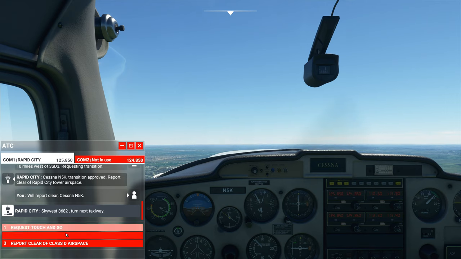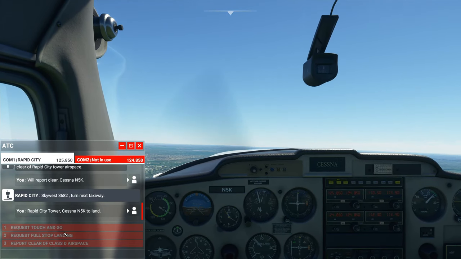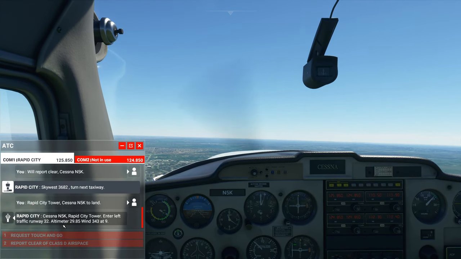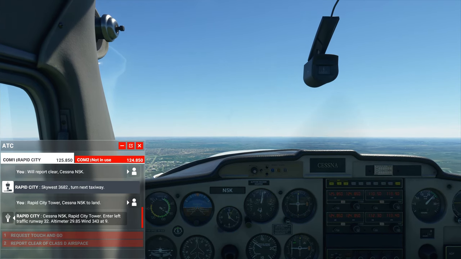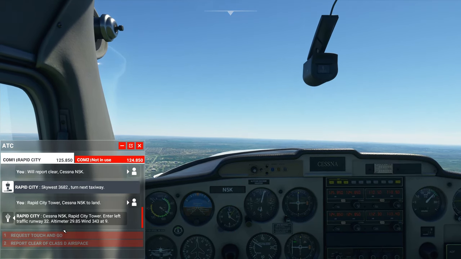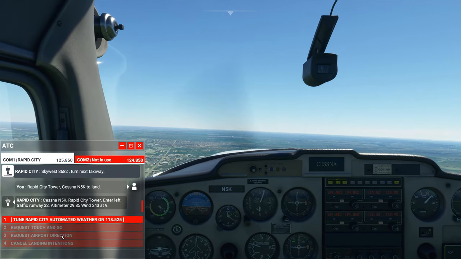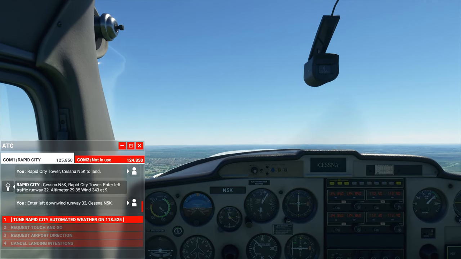Rapid City Tower, Cessna November 5 Kilo to land. Cessna November 5 Kilo, Rapid City Tower. Enter left traffic runway 32. Altimeter 29.85, wind 343 at 9. Enter left downwind runway 32, Cessna November 5 Kilo.